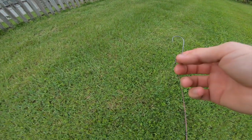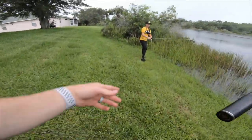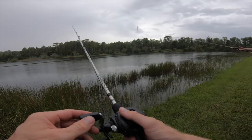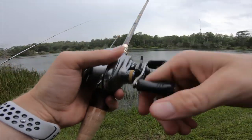Let's get a fresh Senko in here. I was working it so slow. It was close to the bank. Here, cast this weightless real quick. Let me hold that. I think you'll like it. Like, fling it. It's the DC, and it's got that heavy rod. See, that's not that bad, right? First time fling? We don't have this one. This one's theirs. I need to get one, though.